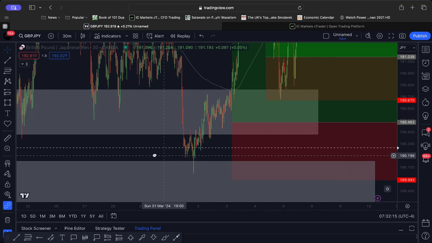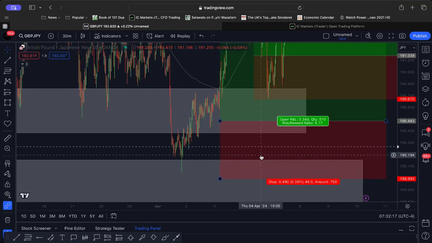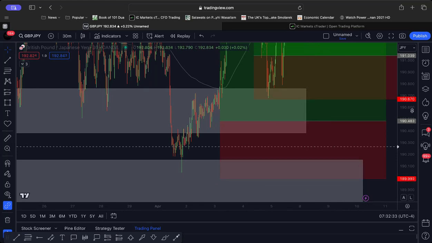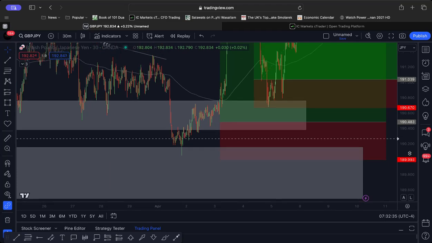When I'm taking my SL, I really don't pay too much attention to money, because even if it's 1 to 1, I make 2 to 1, it's fine. I just need to make sure that my SL has been placed correctly. So you can look at this right here. I have about 49 pips SL, which a lot of people might think is too wide. But to me, as long as I make money, it is fine.